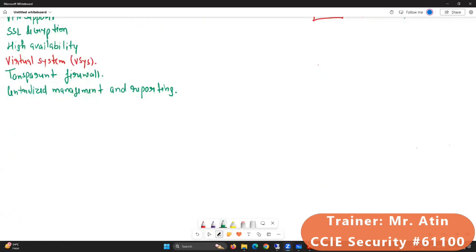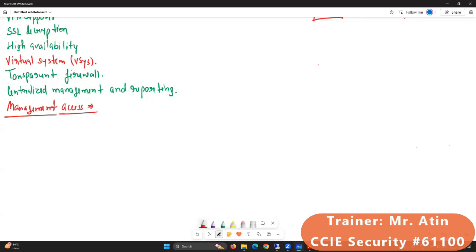Yes. Then we will see its architecture and components, device portfolio, everything. Okay. So for now, I am going to tell you about management access. How will you take the access of the device, right? Let's say you have purchased a new box of Palo Alto Firewall, or you have deployed a new VM in the cloud, maybe in the private cloud or in the public cloud. Okay. Then how are you going to take the management access?